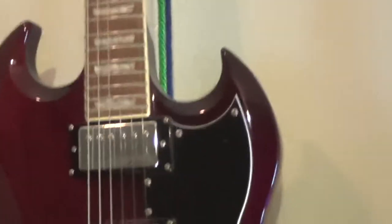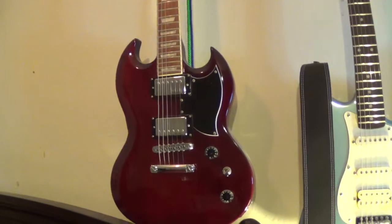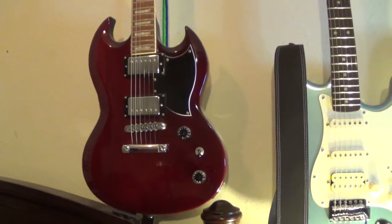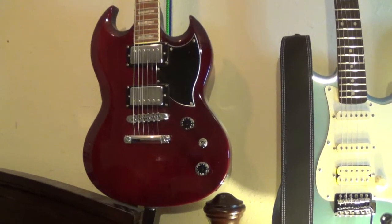Some people say it's Satan's guitar. I think that it stands for something else. I looked it up on the internet, but it's not Satan's guitar. This body is a lot smaller than a SG. It's not as thick as the real deal. But it sounds pretty good.